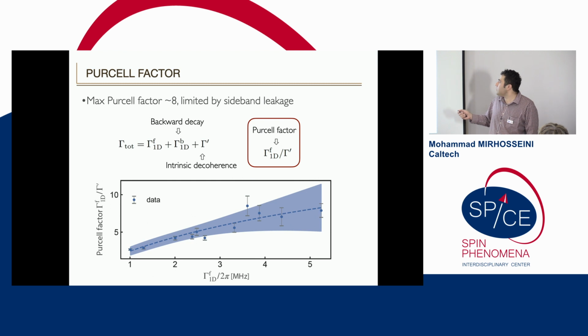This is sometimes defined as waveguide cooperativity, or sometimes called a waveguide Purcell factor. This number in our experiment can be increased. We can increase the forward emission rate, and then we can overcome the intrinsic decay. Within the limitations of our experiment, the largest number we can get is about 8, which is good, but not great. And in future, we can think about ways of improving it. I'd be happy to tell you more about it.